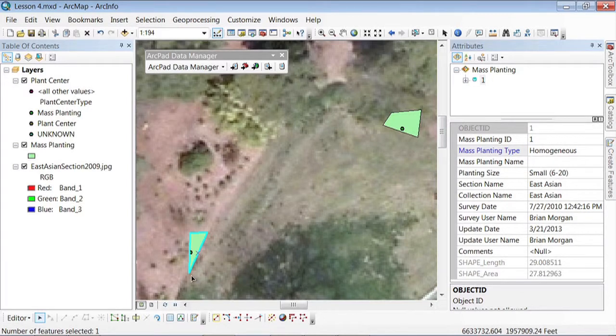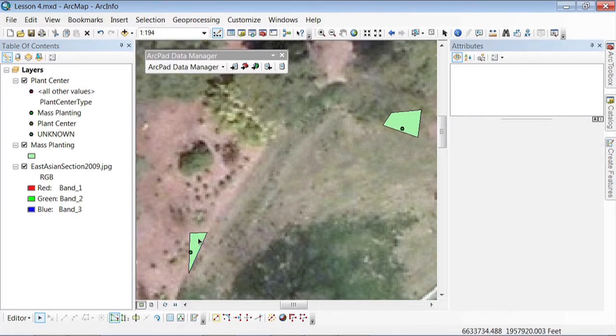We just collected the vertices of this mass planting while we were out in the field. And if I double click on those, you can essentially see the 3 points that we collected GPS data for. Now, a group of plants is traditionally going to be more well-rounded, if you will. We'll have some curves to it, not be straight lines like this. So I'm going to try to make this look a little bit nicer by smoothing it out.